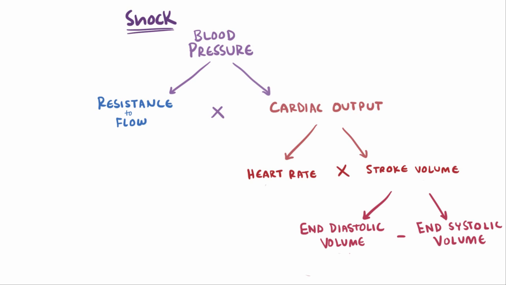Alright, now keeping all those in mind, shock can be caused by a whole bunch of different things, but we can categorize the different types of shock into three main categories, along with some subcategories here and there. The first category is called hypovolemic shock. Hypo means low, vol refers to volume, and emia refers to the blood. So hypovolemic shock is shock induced by a low fluid volume of blood.